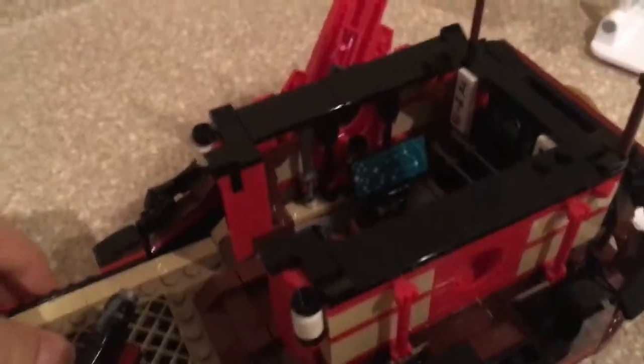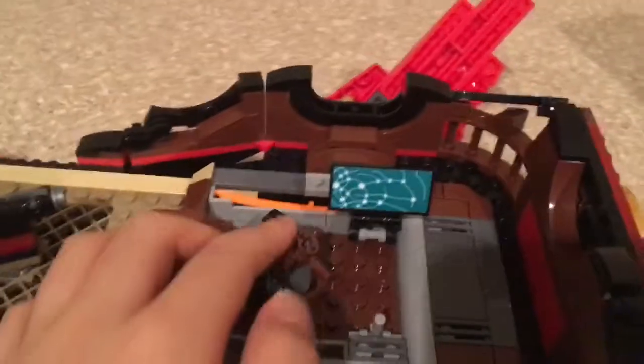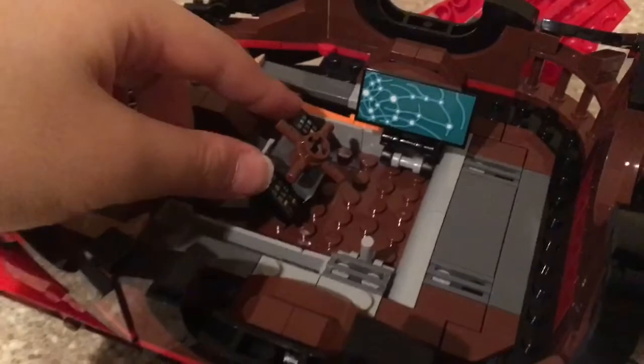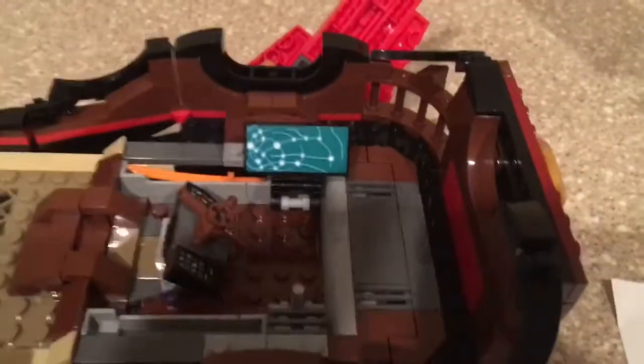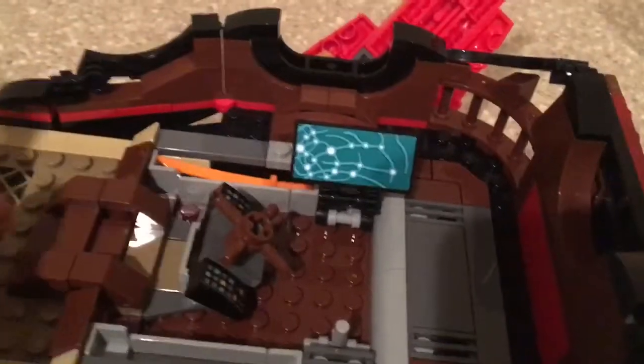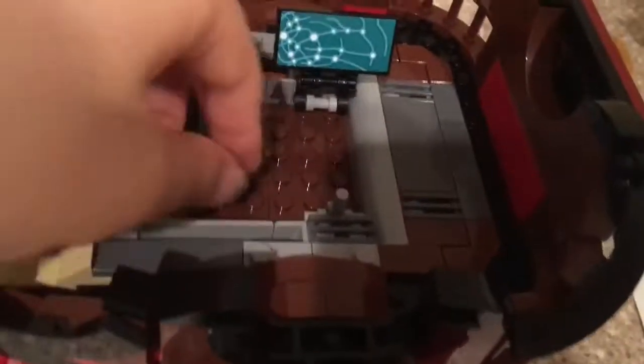In the cabin area, there is a control panel. You can remove this whole section to see it more clearly. You have an orange katana, which you get another extra of, a steering wheel, and two one-by-two sticker panels. There's also a control panel here based off the show — in the show it's much bigger, but I think this is still a pretty good representation. There are steps leading up to it. The sad thing is you can only fit about one minifigure comfortably in there, though if you force minifigures in, maybe three. You can also fit another katana in this slot.